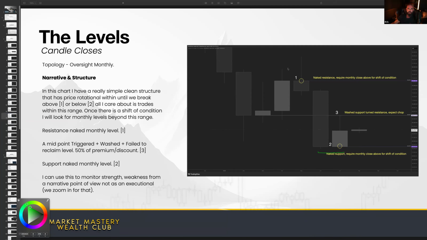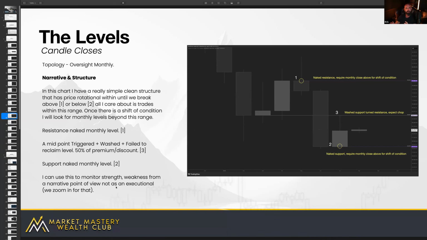Up here with this huge wick, we have this high supply level. So I'd expect maybe up to here and back down. It doesn't have to take that out. It's already got liquidity out of that point there, and would be getting up into that monthly level if we get up that high.